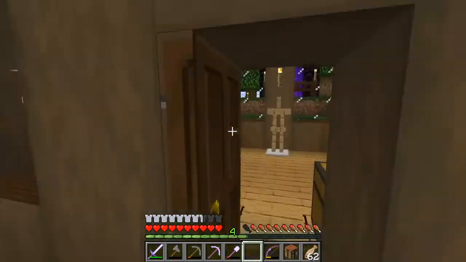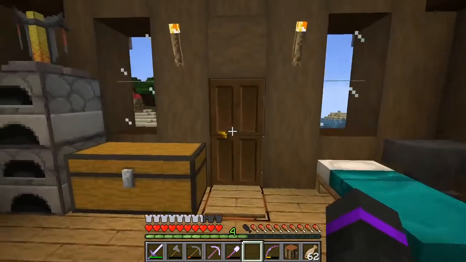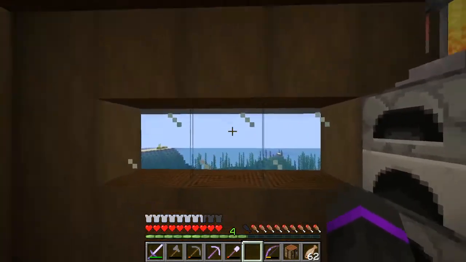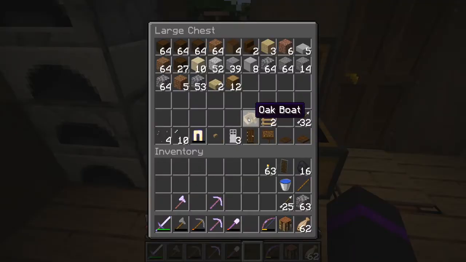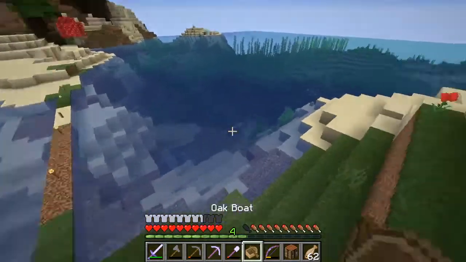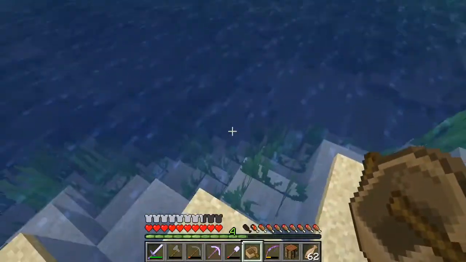So at the moment, we got a portal, we got our hut, we did a journey, and things are great. So let's get a boat, go exploring out into the great wide blue ocean, and maybe find some shipwrecks, explore a couple of treasure maps, who knows.